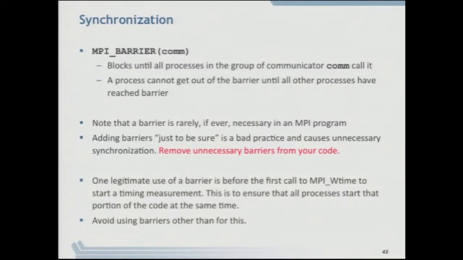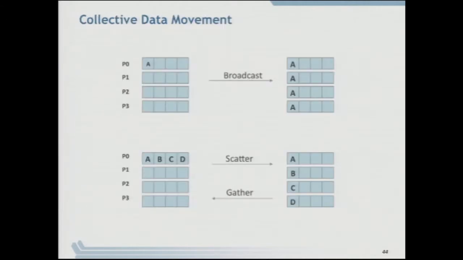But other than this timing, you're adding it before the timer, and of course, this is when you're doing timings. If you're running something in production and you're not really measuring time, you can comment this out or ifdef it out so that there is no barrier here as well. So it's there, but it's rarely necessary, and if you're using it, ask yourself, do you really need a barrier here? The next set of collectives are the data movement.